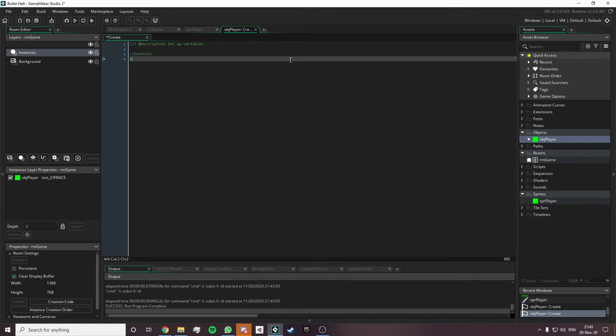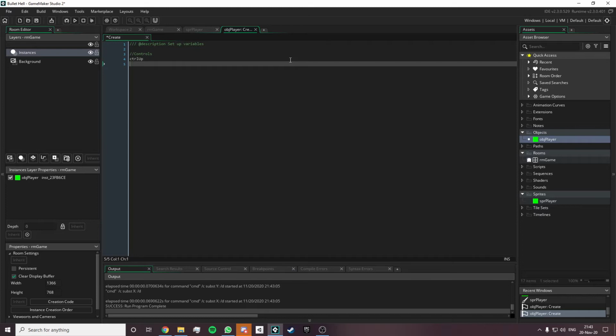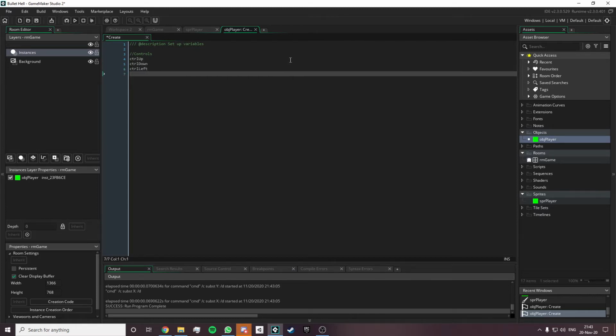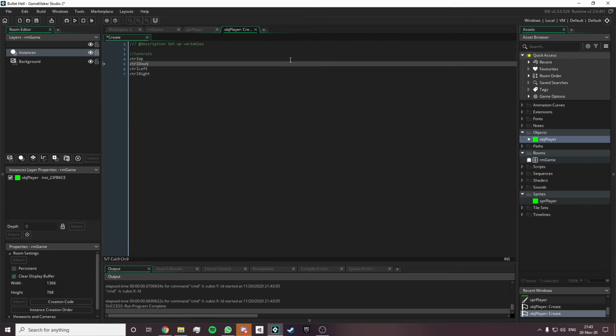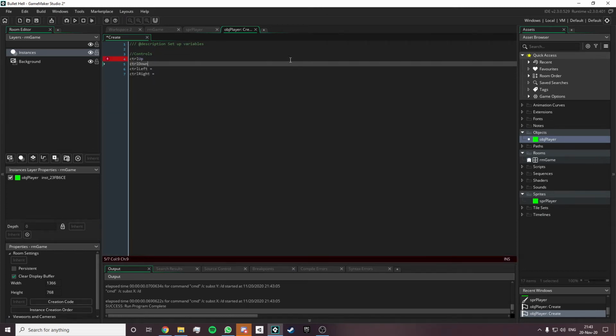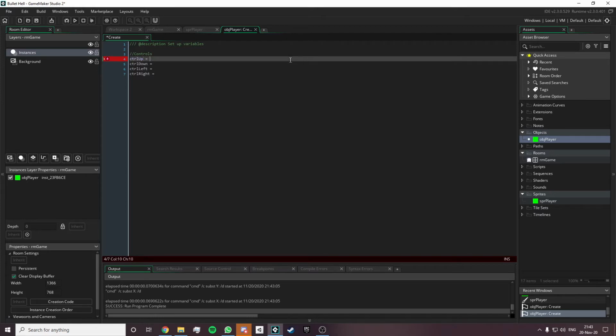We can do this by setting some variables: control up, control down, control left, control right. We set each of these to equal the key that you want it to use. We do this by using ord, and then as a string in speech marks, W.